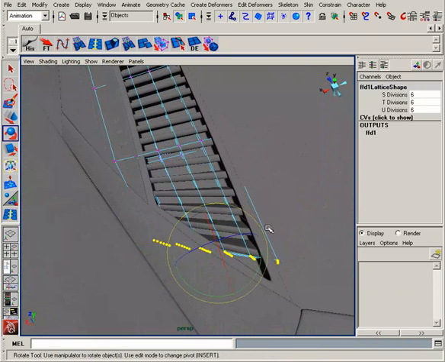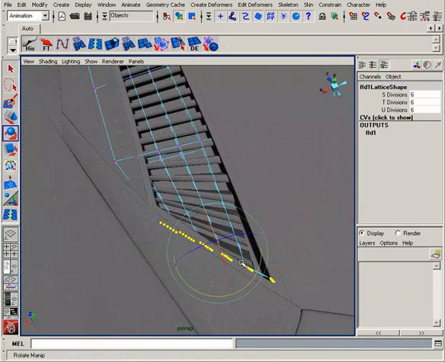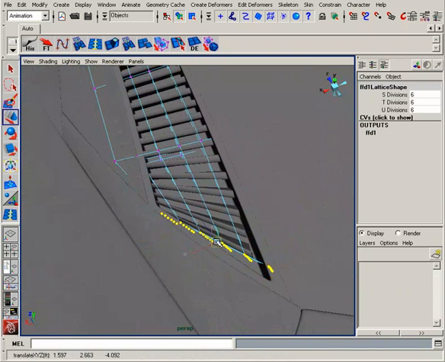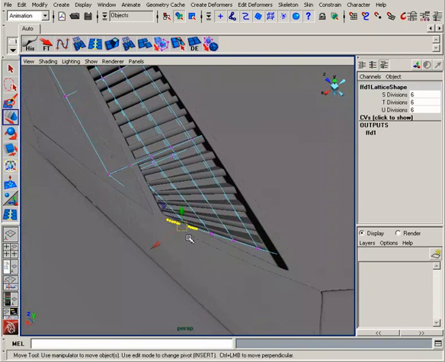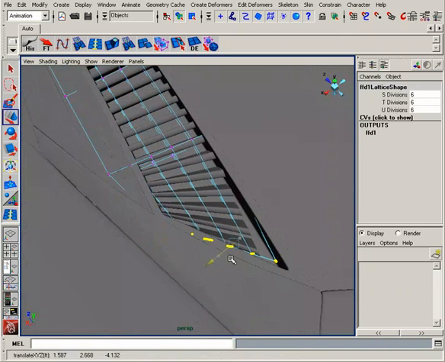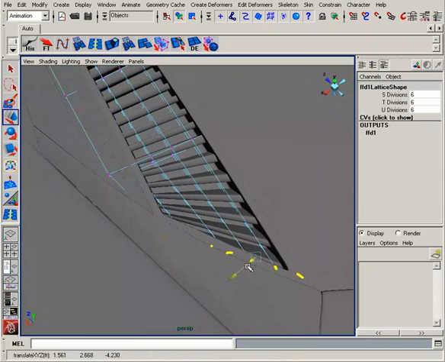Move that over. And we're just moving these and kind of just getting them into the position that we want here.